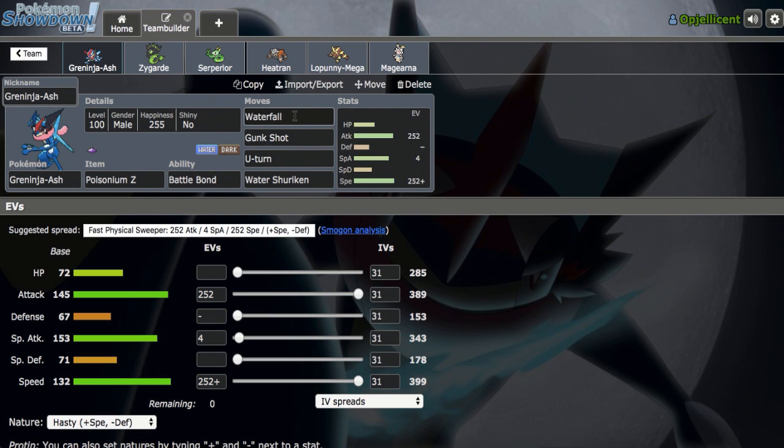And we also got Waterfall for our other stab, U-turn for momentum, and Water Shuriken just because I figured it could be good tech just to be able to pressure stuff with priority, even though we have minimal special attack investment right here. So yeah, very much looking forward to this.